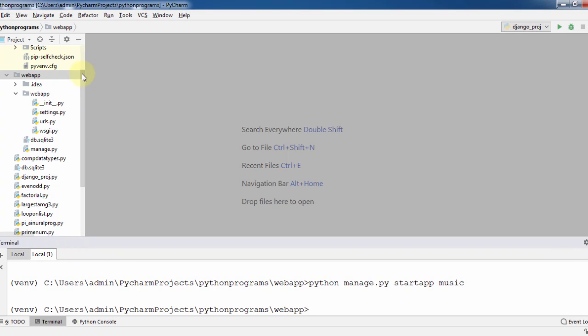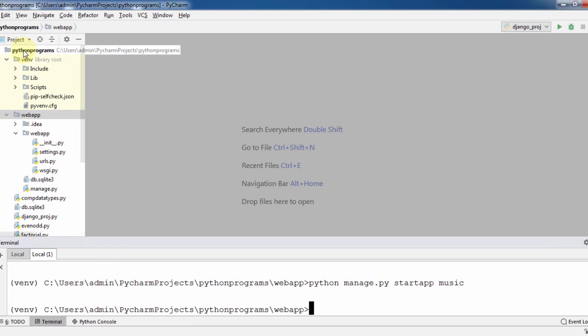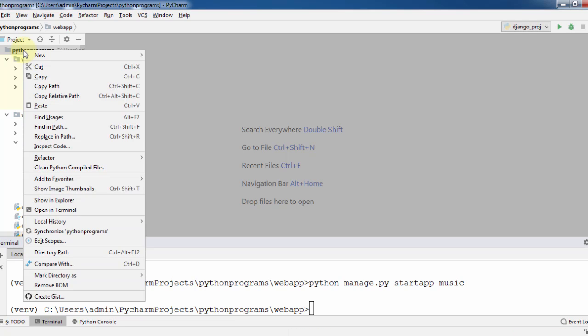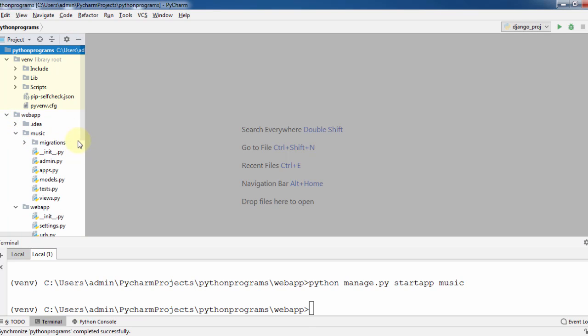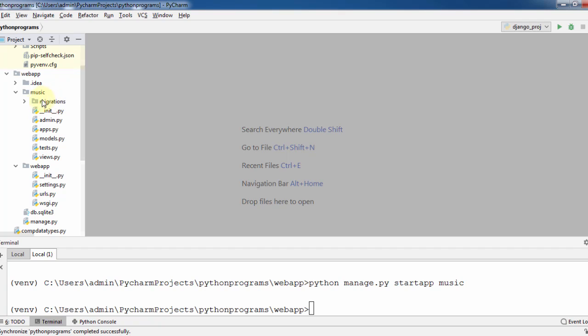So let's refresh. See here, the music folder is created over here. That is an app of music. There are the models, tests, views and all here.